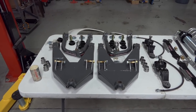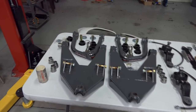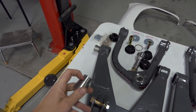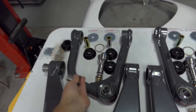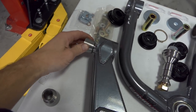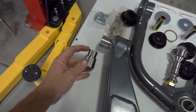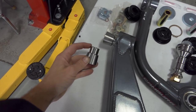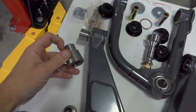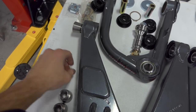Okay, so it's time to grease up all of our misalignment spacers and bushings and then get these A-arms on the truck. So what we want to do with the misalignment spacers is grease the edge right there, the shoulder, and then that gets inserted down there into your uniball. When these are brand new, they can be very tight going into the uniball. Sometimes you need to get a very fine sandpaper or a Scotch-Brite pad and hit this edge right here to let it go in easier. So pretty much we just need to grease this up, high-end lithium grease or racing grease on that, and then those will come out easy in the future.